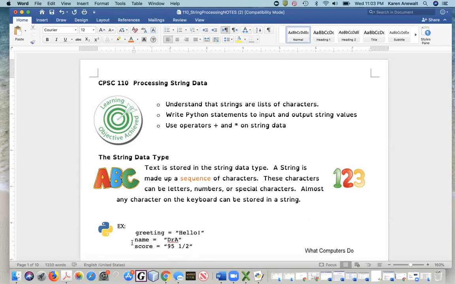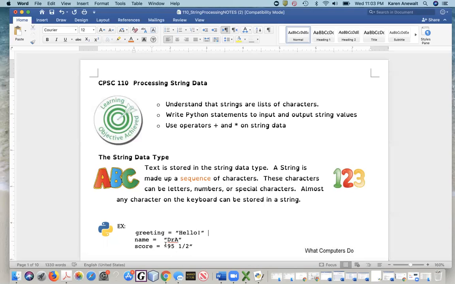Here are 3 examples at the bottom of your page. The first example is a string hello, so it stores HELLO plus an exclamation point. We can tell that's all part of the string data because it's delimited by double quotes. Here's a second string. It is Dr. A, and that's also delimited by double quotes. And so it's easy to see that text information can be stored appropriately using a string.